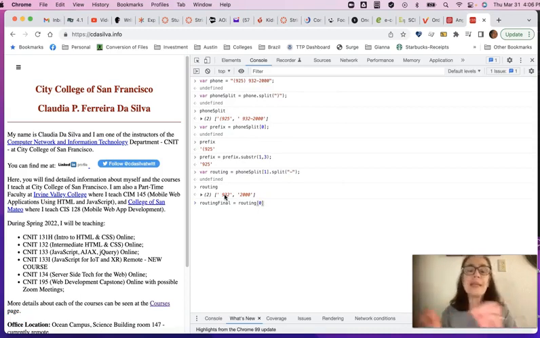That split that I have. So my final routing now has that space. Oh, you know what?